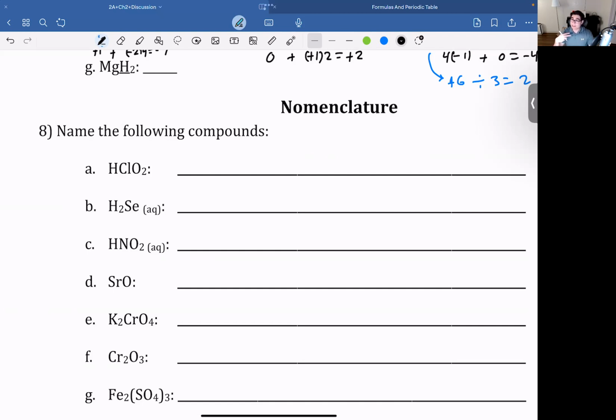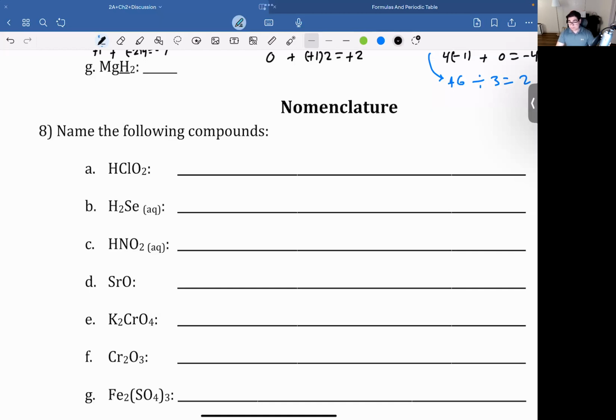The way I think about it is there's 2 in the middle. ClO2 and ClO3 are in the middle in terms of the number of oxygens, versus ClO and ClO4. ClO, the lowest one, you put hypo in the beginning, so hypochlorite. ClO3 ends with chlorate, and for ClO4 you add a per in the beginning, so perchlorate. So if you remember the middle 2, then you'll know the suffix at the end. If you don't know the middle 2, then you can just memorize all of them, but that's an easier way to memorize it.